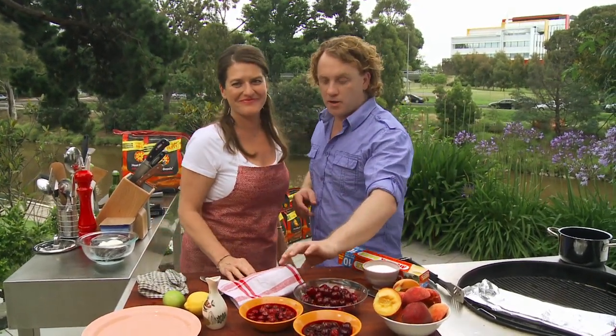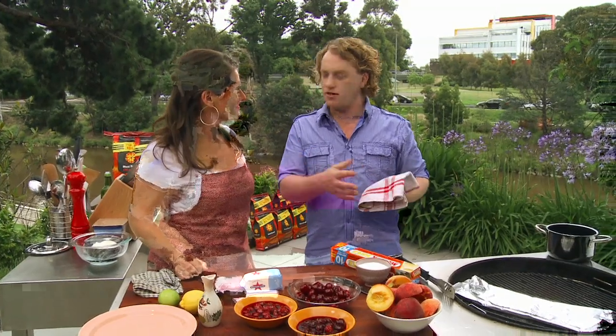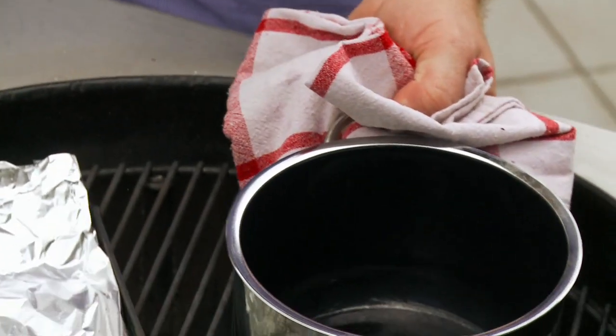Now, what I'm going to do to start with is make a sauce with the cherries, I think. So what I've got is my pot, and I'm going to put my pot on the barbecue. Yes, you can put a pot on the barbecue.